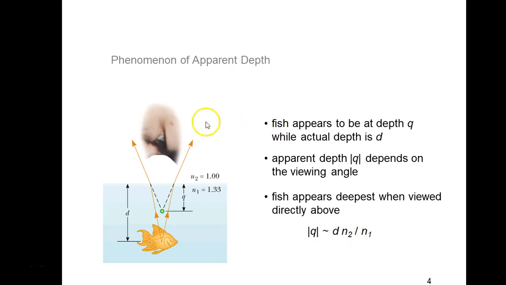But for small angles, so when you're looking straight down on the fish, here's that formula that we developed in the last slide. Now, if this guy starts moving his eye, let's say to the right, and the fish is still here, now he's viewing the fish. He's got to be catching rays that form much bigger angles. Well, what will happen is the image of the fish will actually get closer and closer to the surface. So if he's looking at this fish with his eye way over to the right here, where he's catching refracted rays that are forming really big angles, it'll appear that that fish is right near the surface.